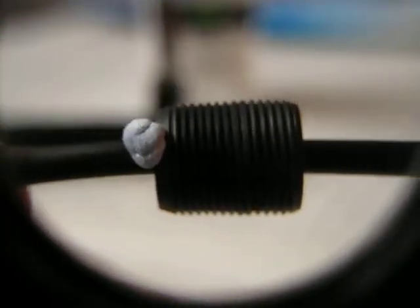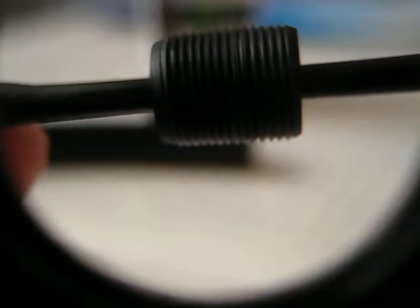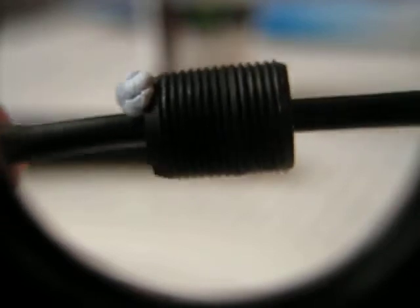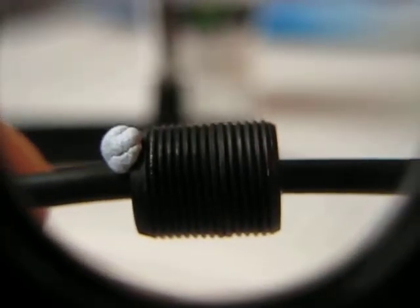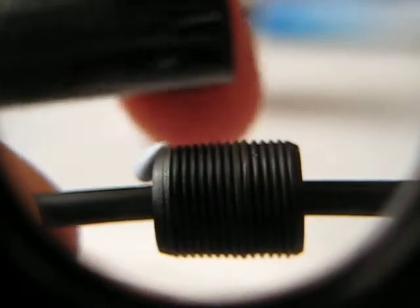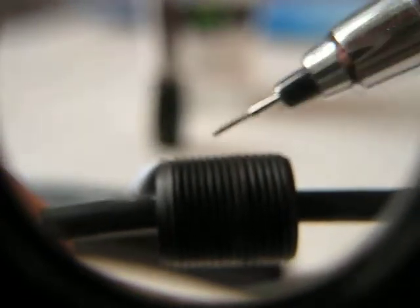I've got a little bit of blue tack here that can mark a sort of starting point, and I'll just try and slowly turn it and maybe even get everything in focus. I can see lint there, which is absolutely infuriating — I keep dropping this every time I try and shoot this video. But you get the idea, it's done a pretty good job. These two thicker threads are basically the area where the filler was meeting the barrel, so I think that must have been used on manufacture as some sort of stopping point.